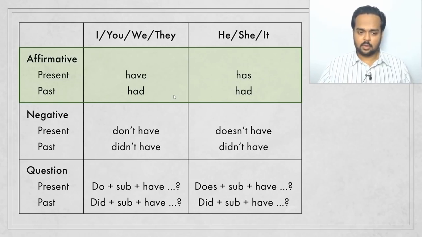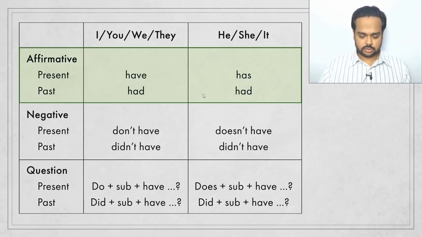Now, you might be thinking, wait a minute, the pronoun I is not plural, and the pronoun you could be singular or plural, depending on the situation. So why are we mixing these pronouns with plurals? Well, we're not. The rule is simply that if the subject is I, or if the subject is you, or if the subject is we, they, or any plural, then for all of these subjects, we just use have. Okay, if the subject is he, she, it, or any singular, we use has. We're not saying that I is plural. Okay, keep that in mind. Now, if the sentence is in the past tense, of course, we just use had.